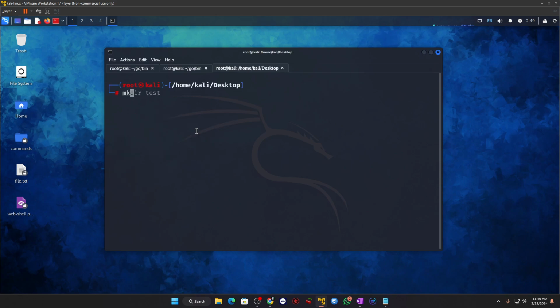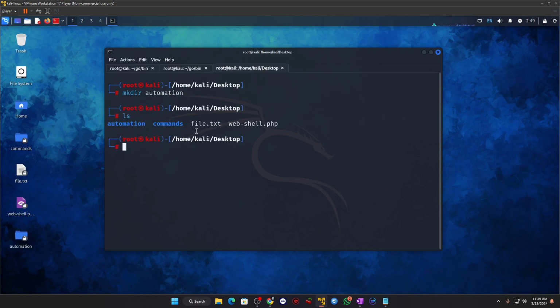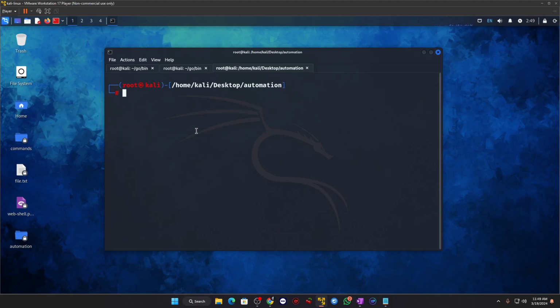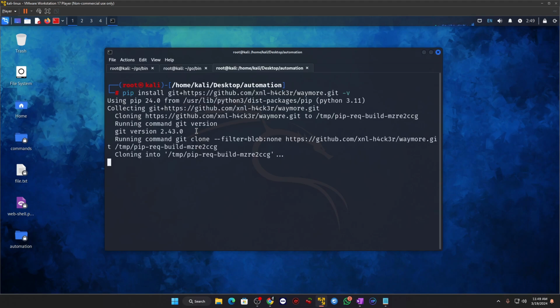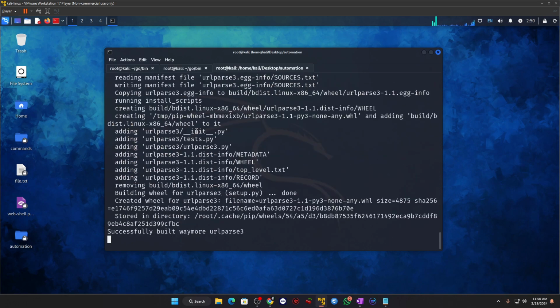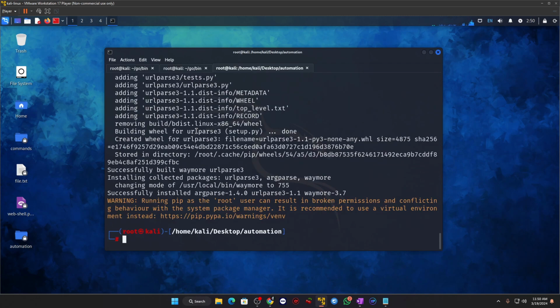I'll name it automation. I'll go inside it, cd automation. I'll perform all my work here. It is a kind of workstation directory for me, so I'll paste the command here. What it will do is clone that entire directory for me, about waymore.